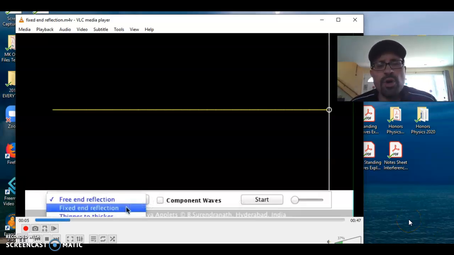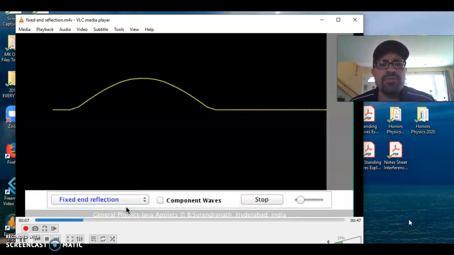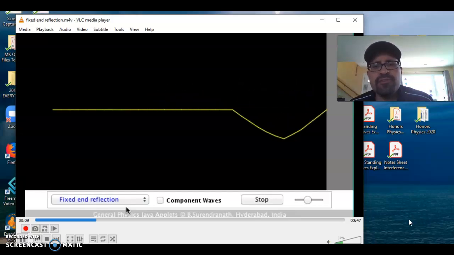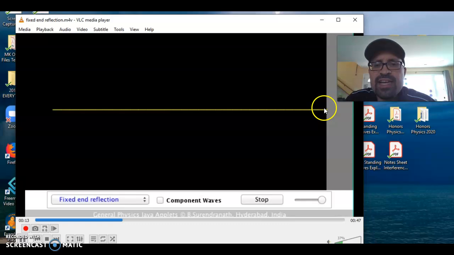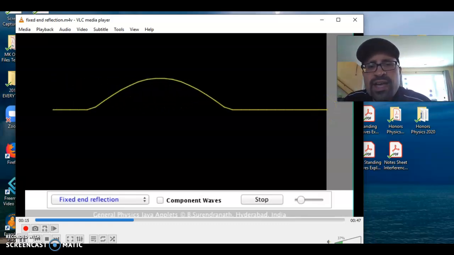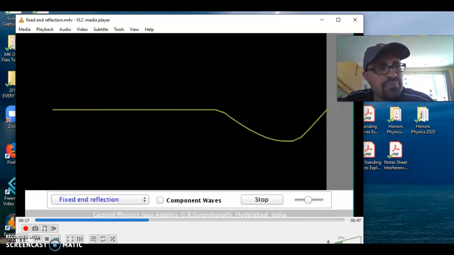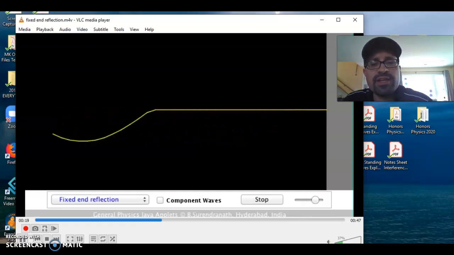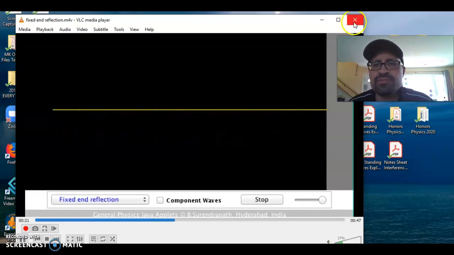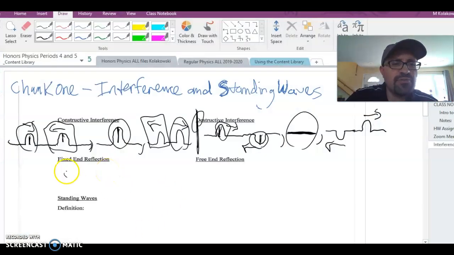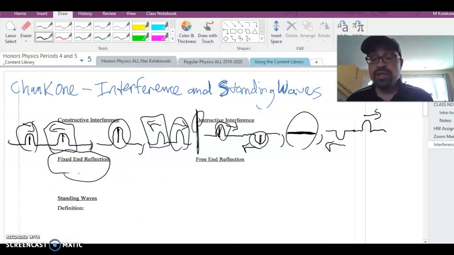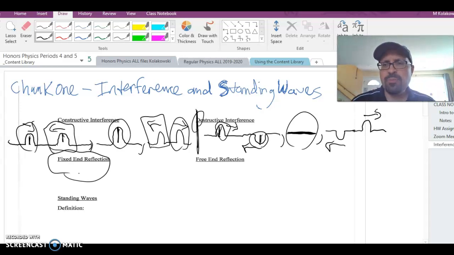Okay, so here we have a rope, and the wave pulse has been sent left to right, and as it hits the fixed end, you'll notice that the reflected wave is inverted. Okay, so if I come back over here for fixed end reflection, and again, this will be written out for you in a file that I'll post on Canvas.